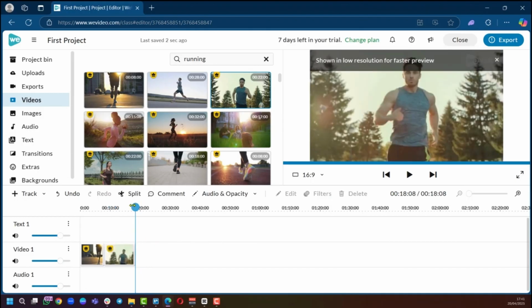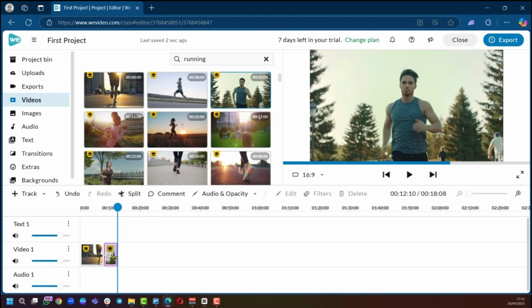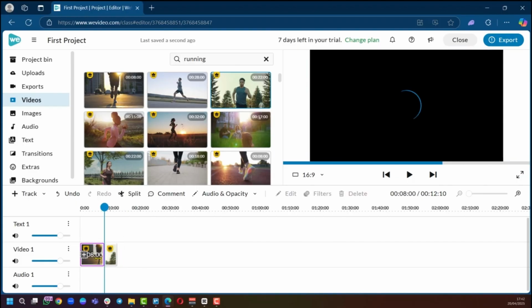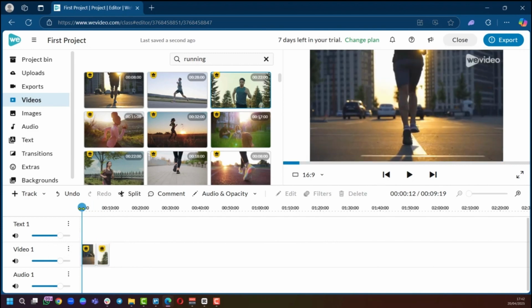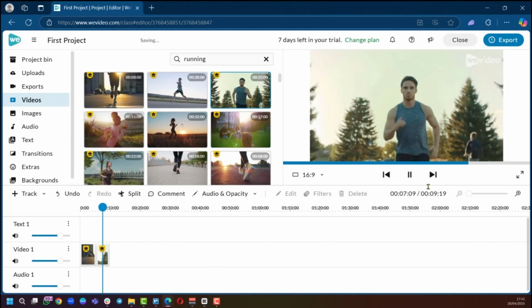Minimize the timing. Since this is about 22 seconds, we want to reduce this to a few more seconds, like 4 seconds. And this is about 8 seconds. We're going to reduce that. Then we're going to take it close to each other. So when we take the play stick to the beginning, you could press on play. Yeah, and you can see the difference.